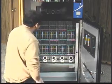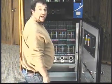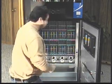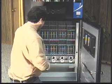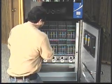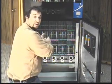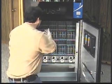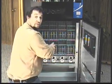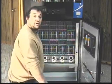And you have to have a minimum of 3 cans in each selection to activate the sold-out switch. If you don't have 3 cans, 2 cans is going to make it seem like the selection is sold out. And the reason is you always want to have 2 cans once the selection gets down to 2 cans and you refill it. So if you refill it with warm product, the first 2 vends are still cold. They're the remaining 2 cans that were there prior to that. So the first couple people are sure to get a cold drink.